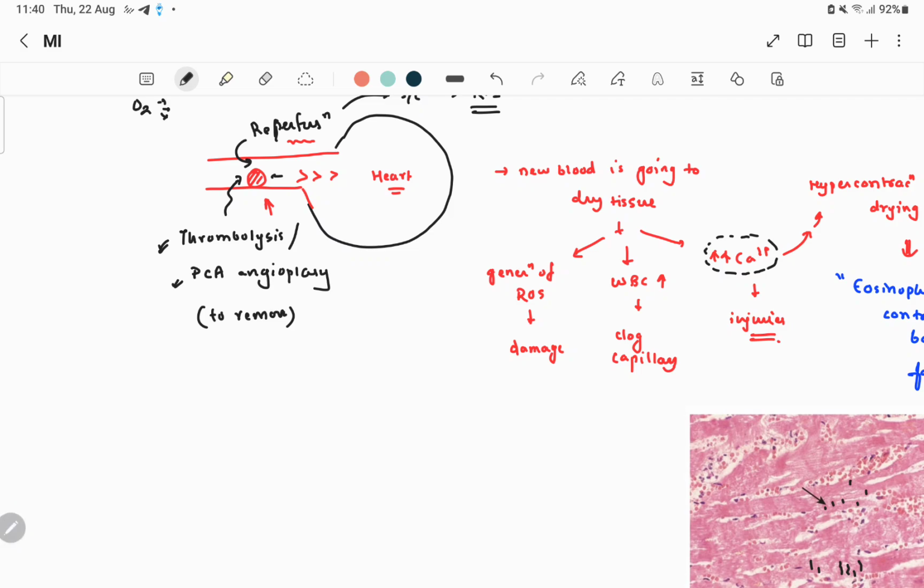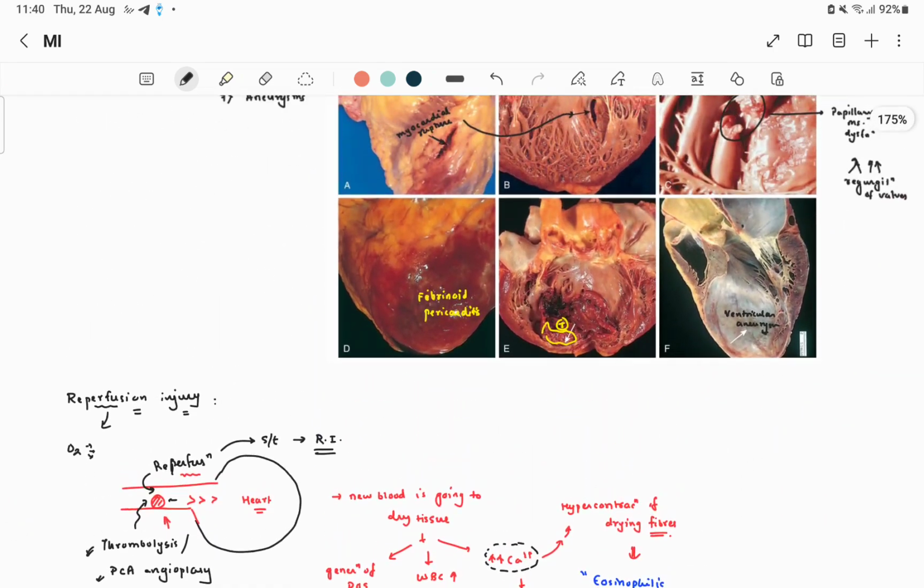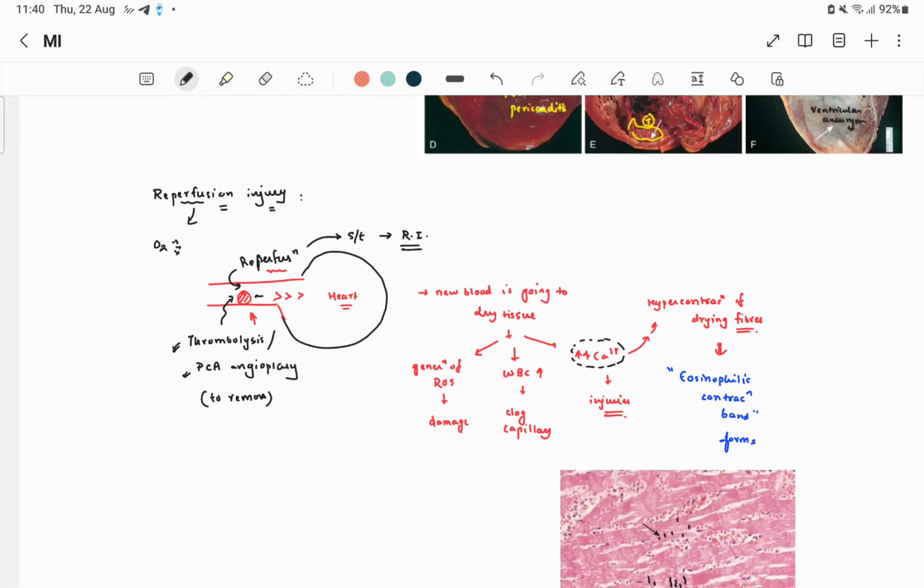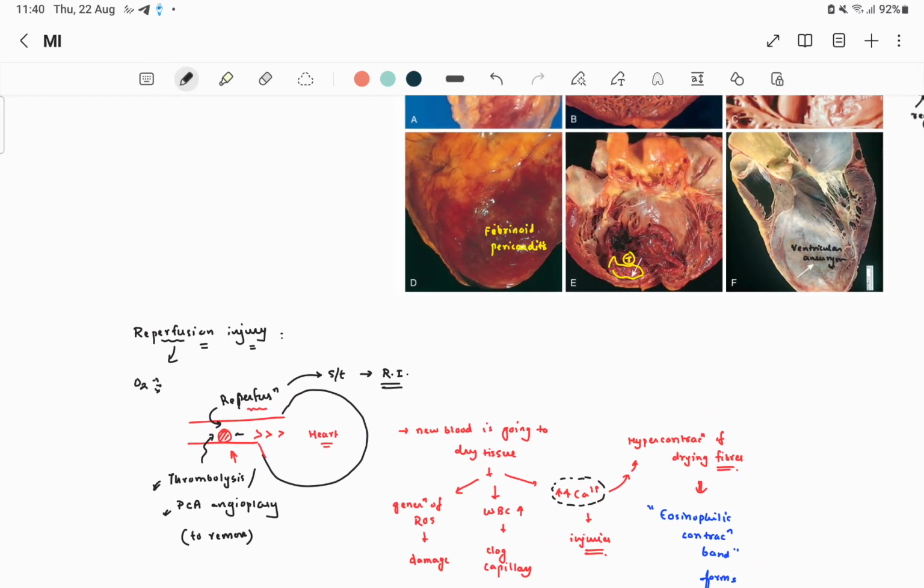Okay, then what is the golden hour? The golden hour of thrombolysis is basically determined by the history of chest pain. Before it, the benefit is more than the risk, but afterwards, the risk is more than the benefit. Okay, because after the golden hour, it is very difficult to save a patient from the MI, right? So golden period and all, you read in medicine.